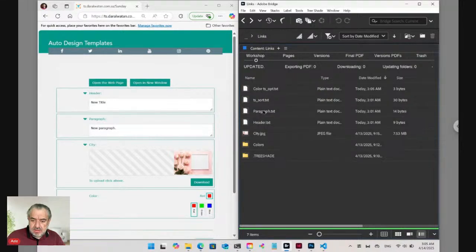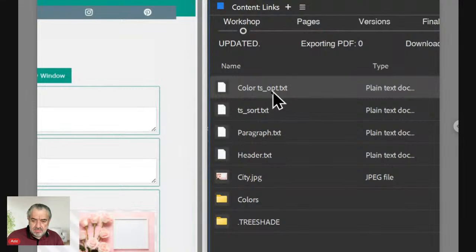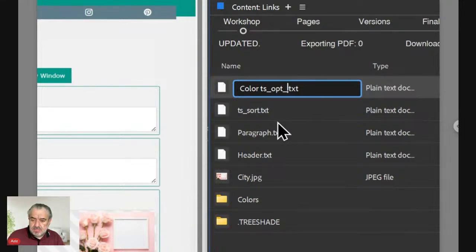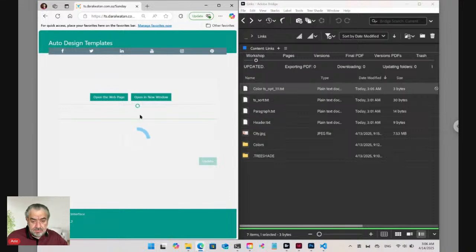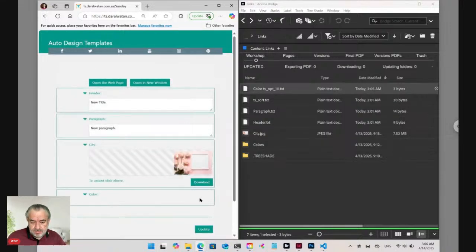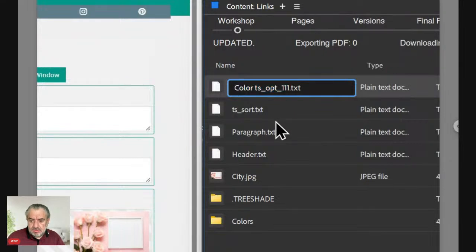Okay, now I can add parameters here. After OBT, without underscore, OBT immediately like that.